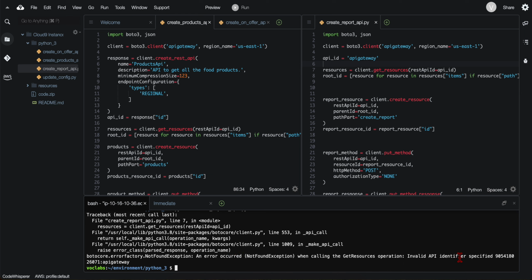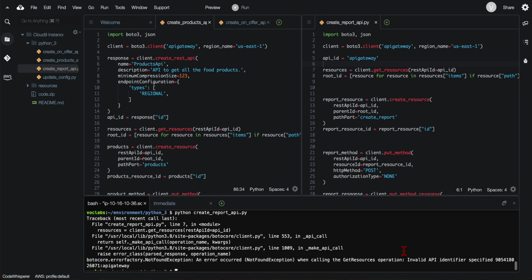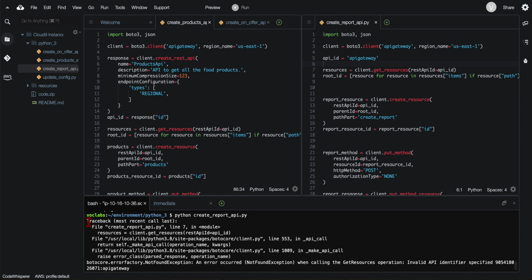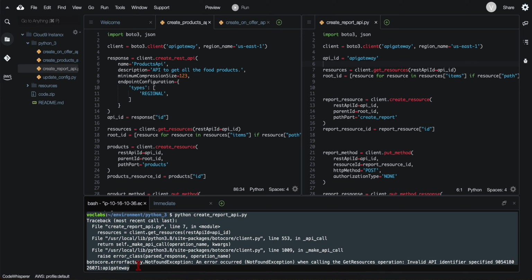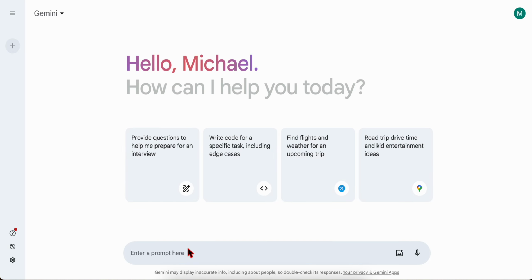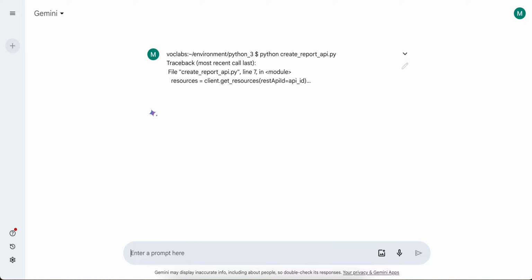Invalid API identifier, API gateway. Interesting. Let's see what I need to do.